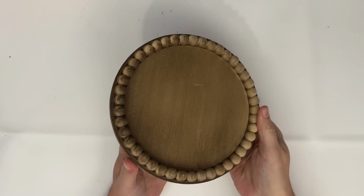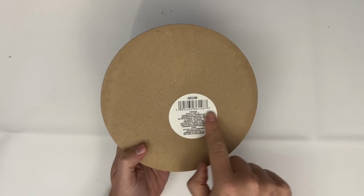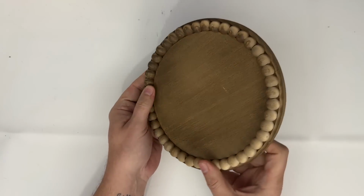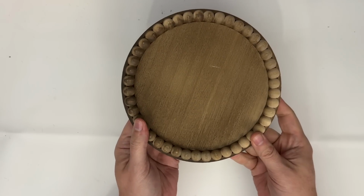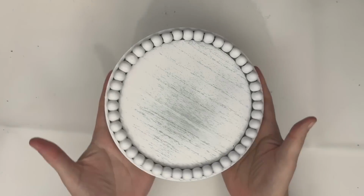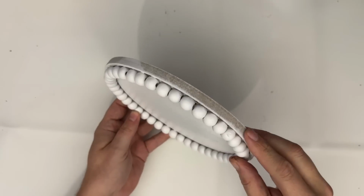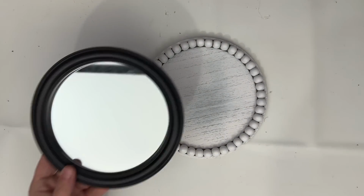Now this next DIY is also an easy one. You're going to take one of these beaded trays that you can pick up from Dollar Tree now. I really like these, and I'm just not in love with the color. I'll tell you that right now. So I am going to take mine outside and I'm going to spray paint it. It's very cold, so I'm not filming outside as much, but I kind of want it to have a little bit of a weathered look. And I just did one kind of quick coat.